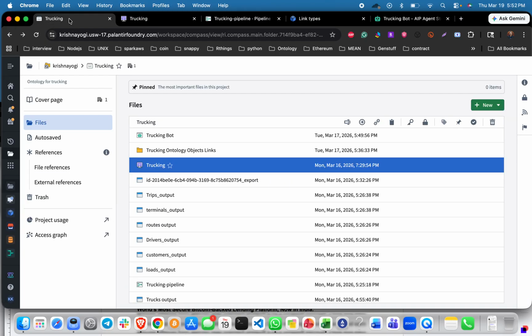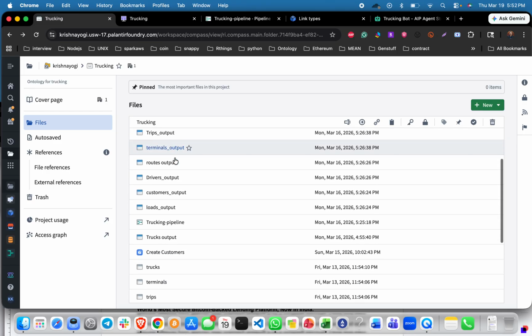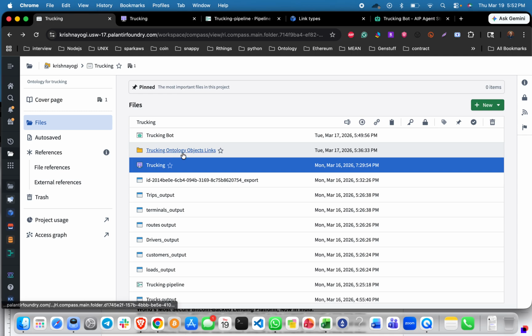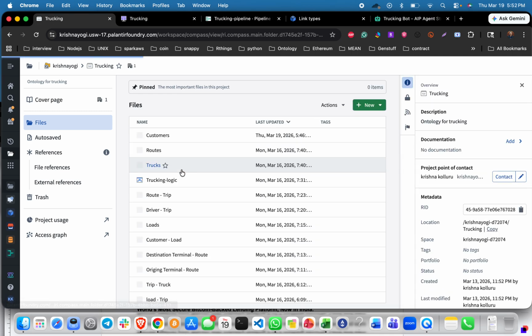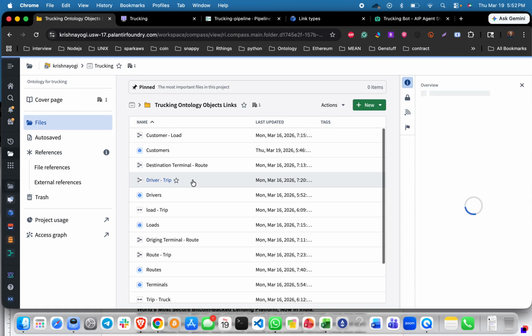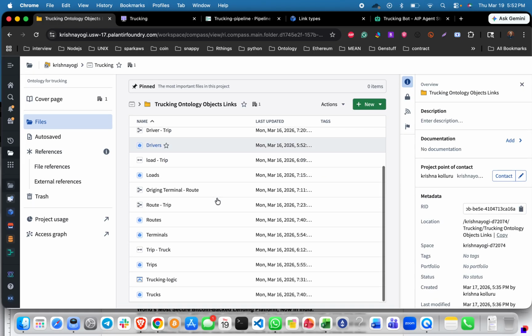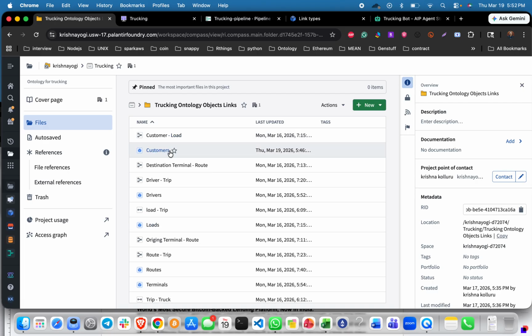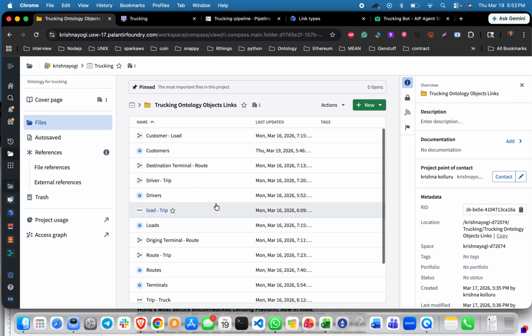The cool thing is all of those can be directly stored in your folder. And this is the great thing about Foundry. I've actually stored all my objects and links in the Foundry folder. All of that has lineage, tracking, provenance, and everything. You can see yourself, they're all in your folder. And then the folder basically acts as a source for showing all of these data types.